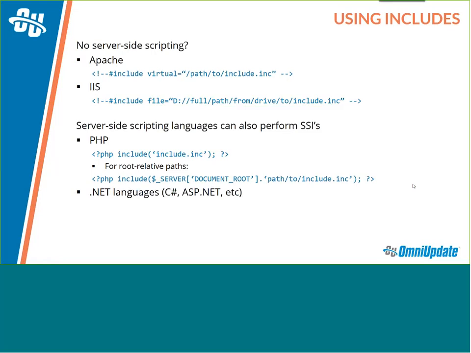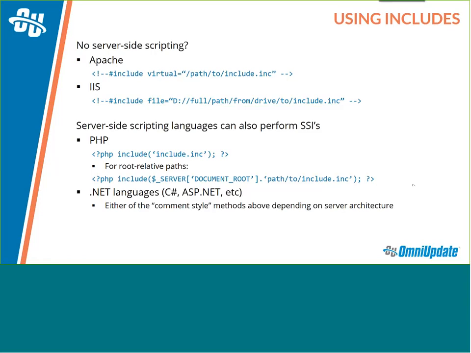If you're running .NET languages like C# or ASP.NET, it's actually going to look basically the same as one of your comment style methods that we saw up above. Depending on the server environment, you can still run .NET on an Apache environment. You would do a virtual include in that case, or more commonly, you would use the IIS method, which would be including the file and then providing the full path. So that's pretty much how it would work. This is the actual text that you would put in your HTML document to allow the server to grab your include file and display it.